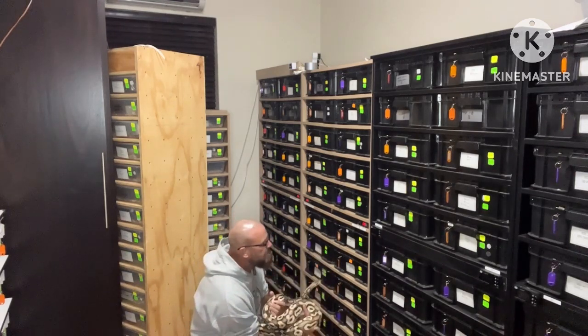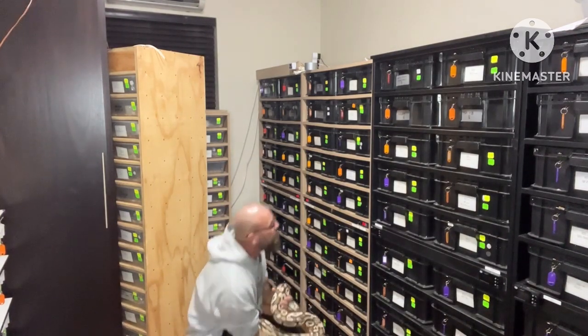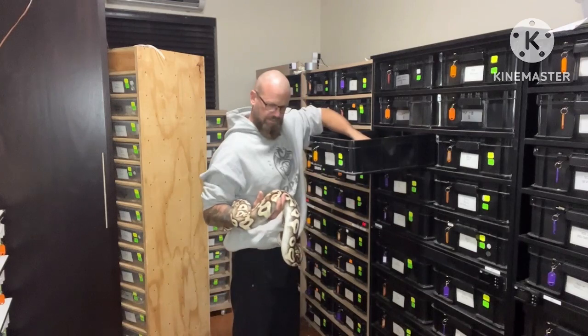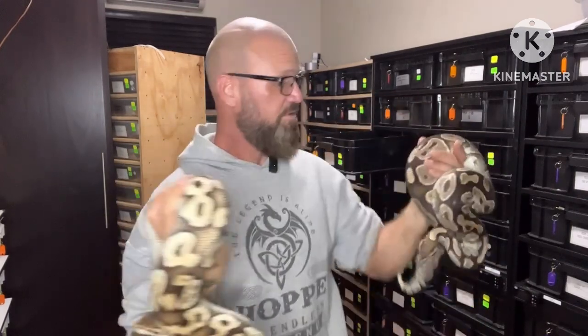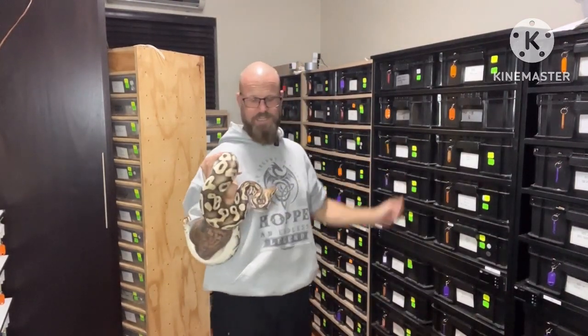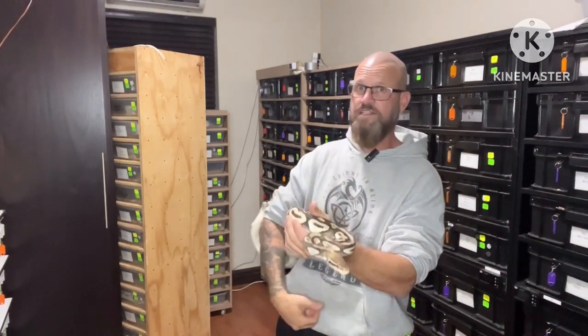See, this is crazy. I've moved my entire collection around just to try and make space. Anyway, here we go. There's a normal Mojave. If she was a snake, she would have bitten me. Okay, so normal Mojave and pastel Mojave. Wow. And they're both beautiful snakes. Guys, pastel. Don't hate the pastel. Pastel is brilliant. Pastel is lovely, especially in Desert Ghost. Guys, I'm doing a lot of Desert Ghost with pastel.